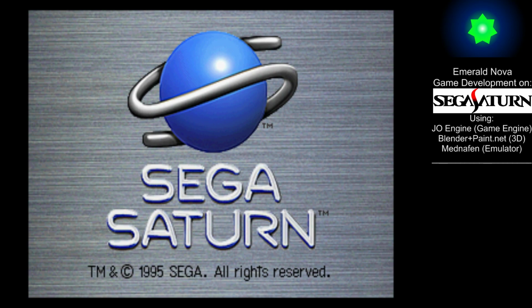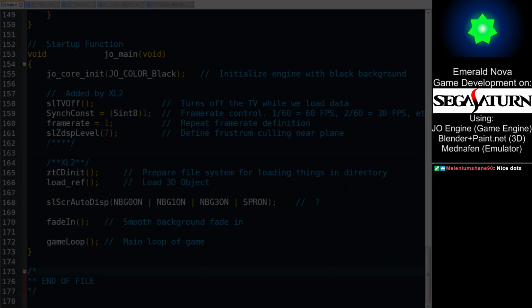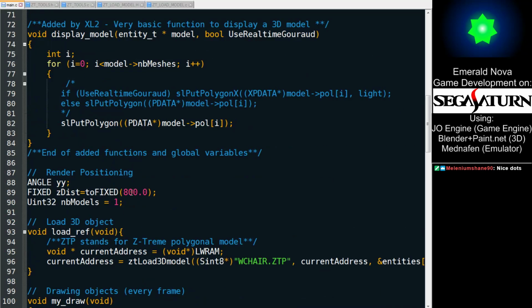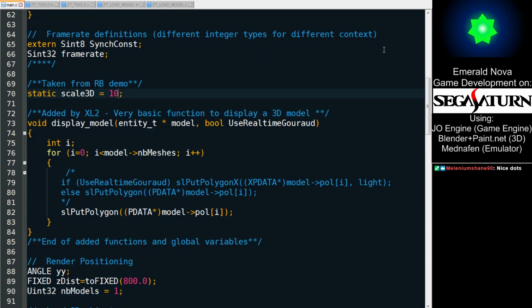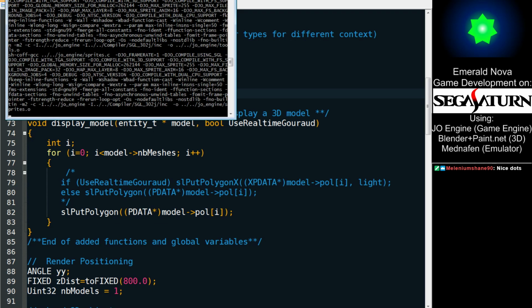I bet you that SL sync is what's giving me those weird colors. What did I do now? Okay. I bet it's that size argument. That size argument screwed everything up. Let me go back to what it was before. I was at, what, 32 or something? Oh, okay. One model. That's fine. Change that back to 32 and see if that's what, yeah, come on.